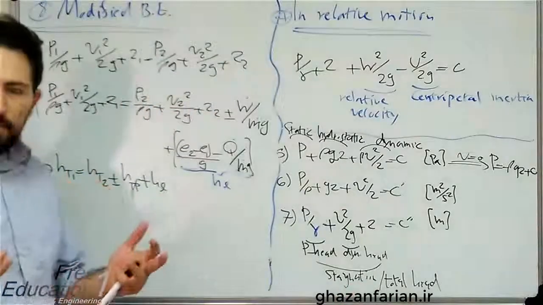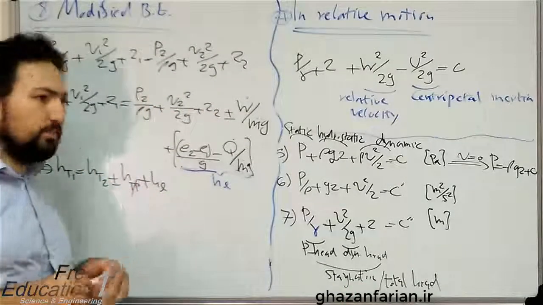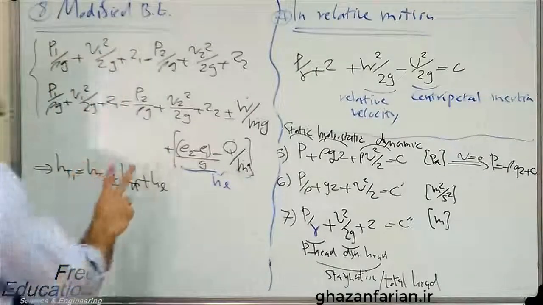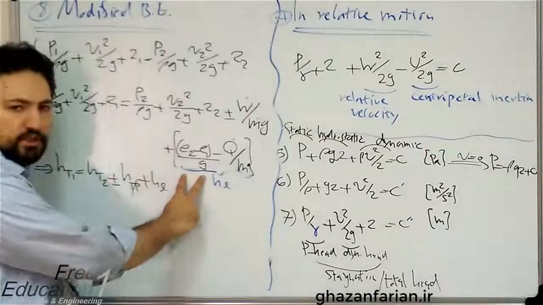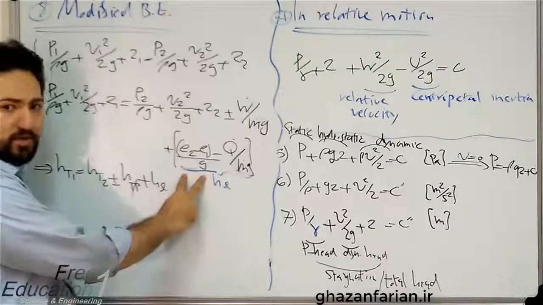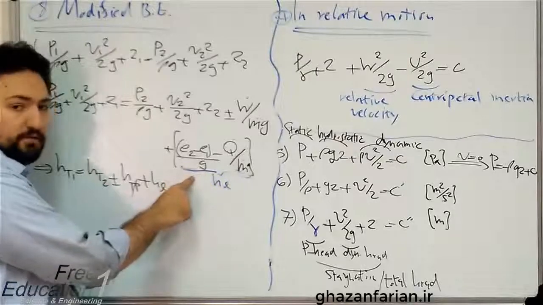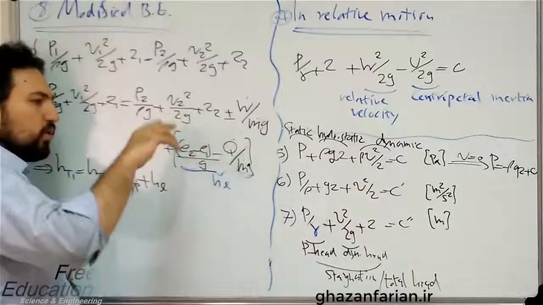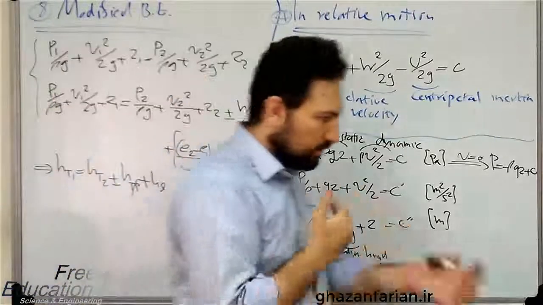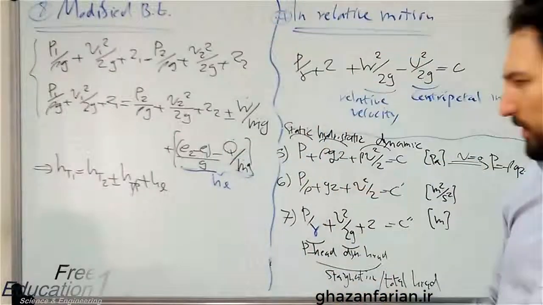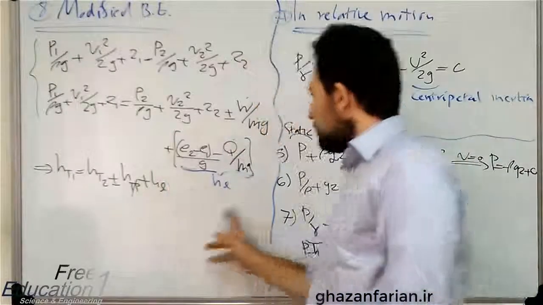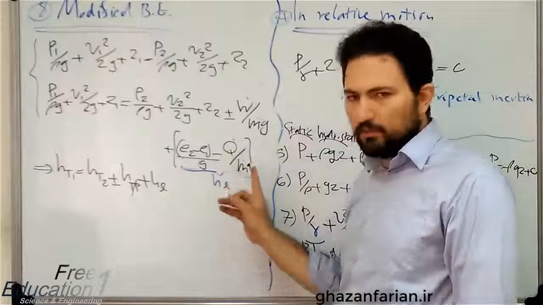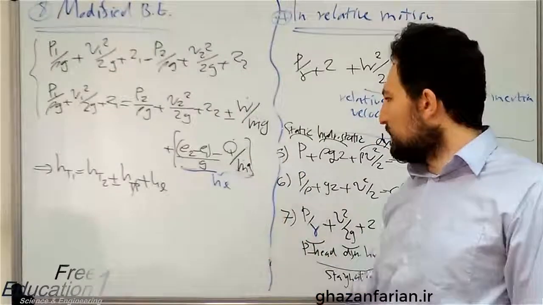From a practical viewpoint, the increase of temperature of a fluid is not appropriate for us. So this term is the waste of energy, or the loss of energy, or the dissipation of energy, which is always positive based on the second law of thermodynamics. But this term can be positive or negative based on the direction of the heat transfer between the system and the surrounding. So the sum of these terms is called the dissipation, or the head loss, because the dimension of both of them again is the dimension of length.